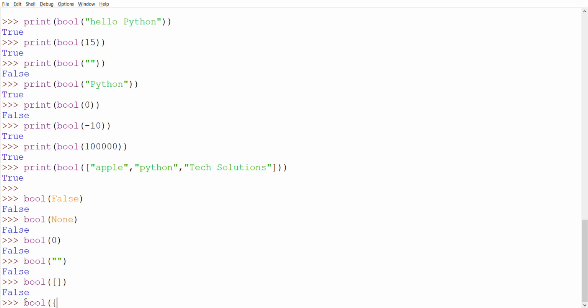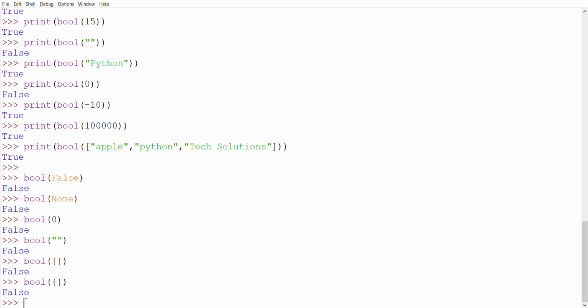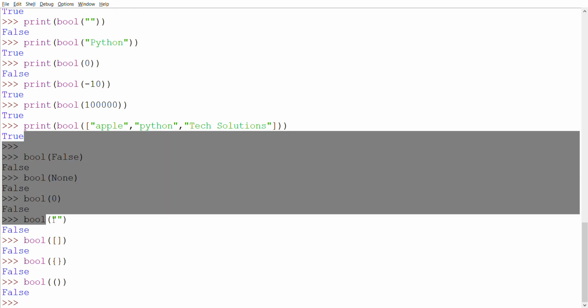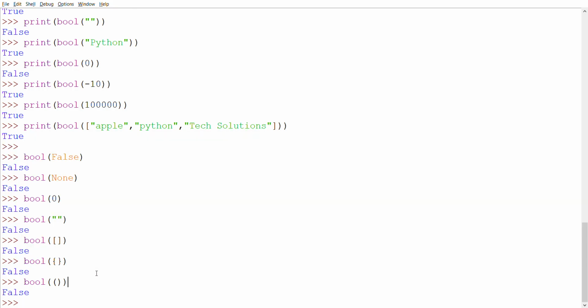Boolean of curly braces, it will return false. And even Boolean of open and close parenthesis will return false also. All these values are going to return false only. I think this is clear, even the casting and Boolean variables, right?